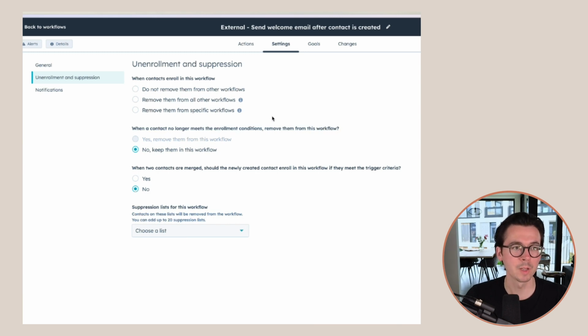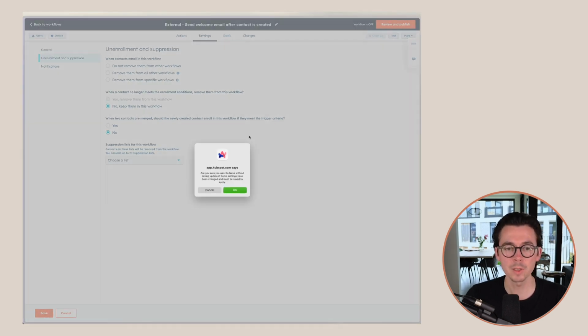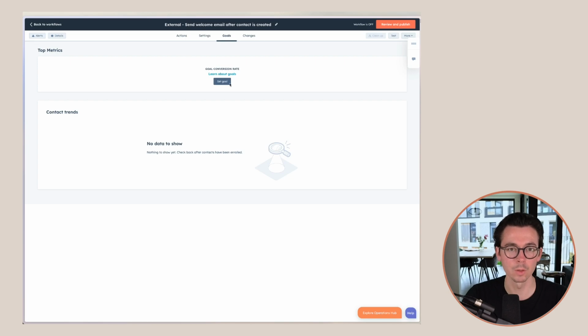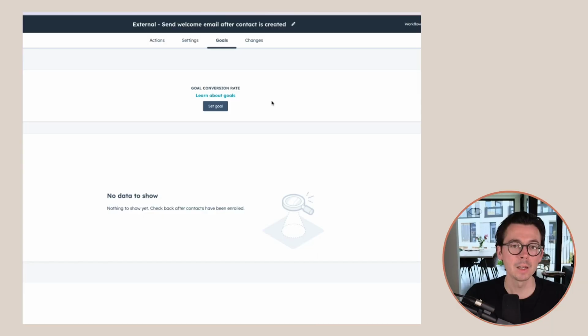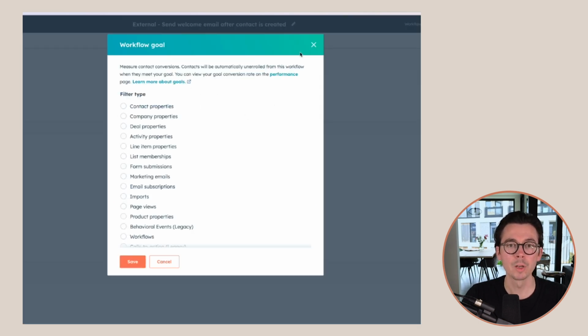exclude from this workflow. Now for this specific workflow, we do not need our goals, but let's say we have a workflow, we have a couple of emails that we will send in a sequence of like 5 emails, and our goal is for people to watch our product demo. And we do have a property in HubSpot that shows us when people actually watch the demo. Then that demo would be our goal here, and as soon as somebody hits that goal, they will not receive the other emails in this workflow, and the workflow would just be finished at that point.